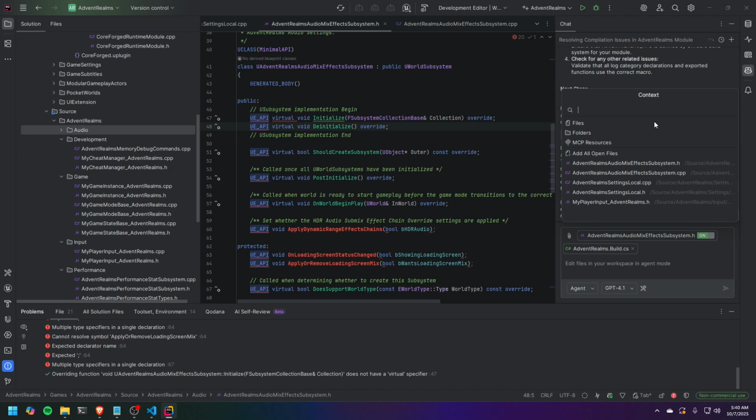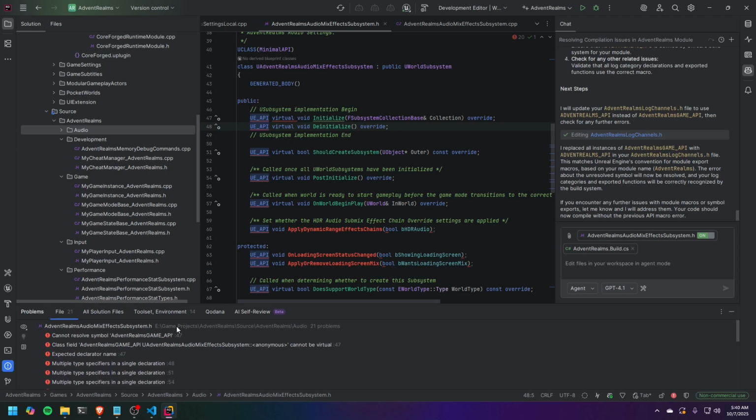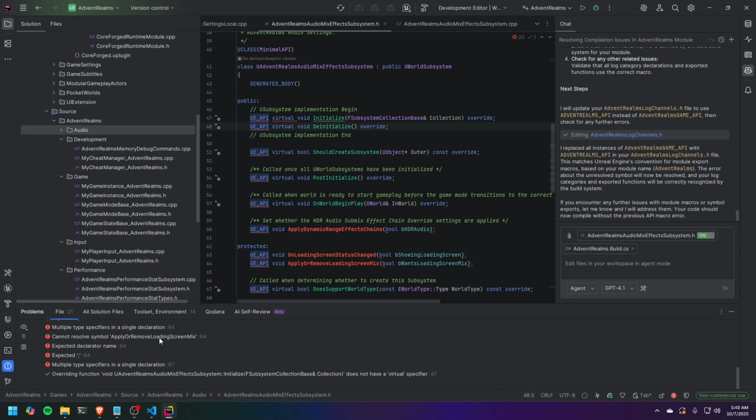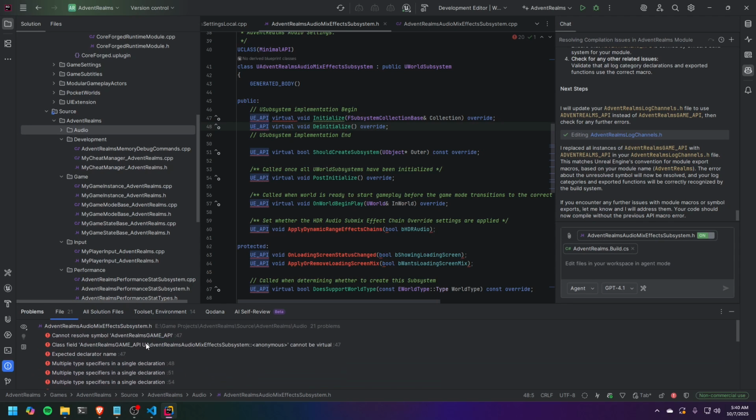See, in Visual Studio Code, you can actually include the problems, which is nice. Okay, there are several problems with the header file, including resolving.